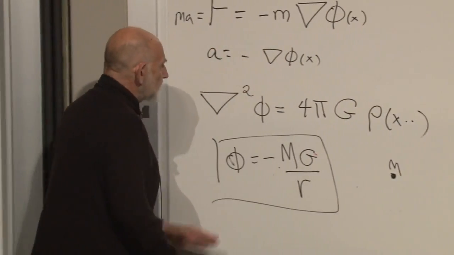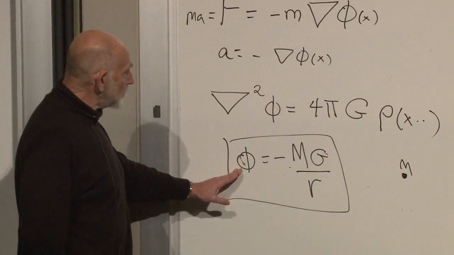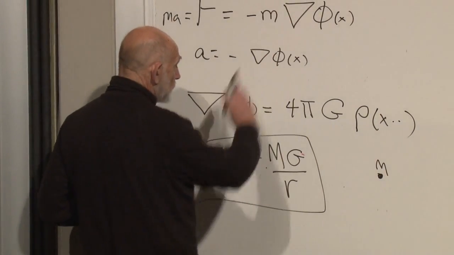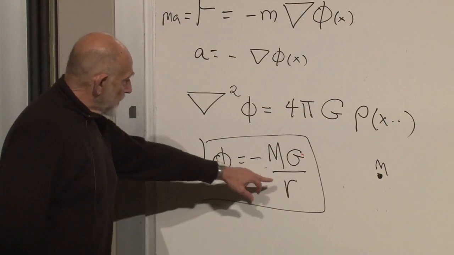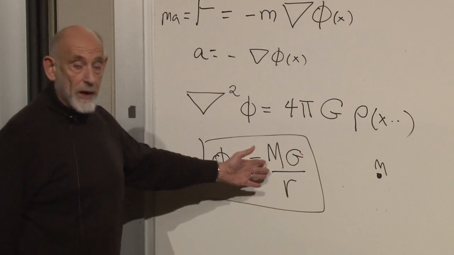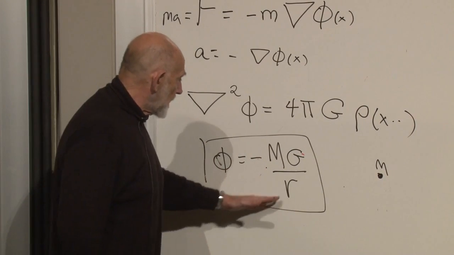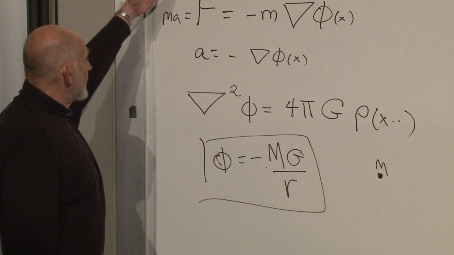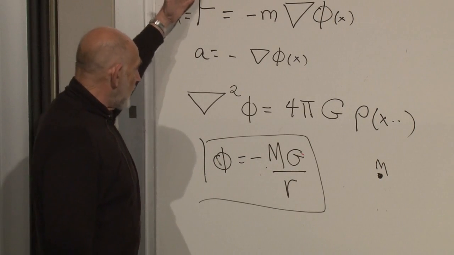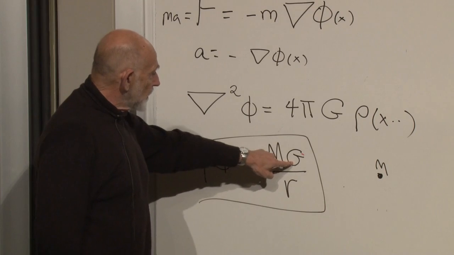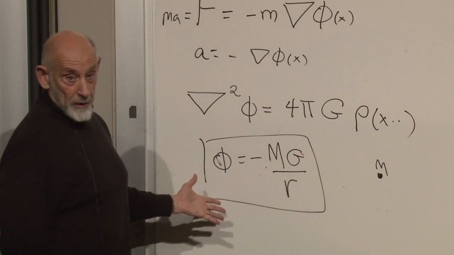The point is that if I take phi, written this way, and then I take its gradient, it just puts another r downstairs, differentiating 1 over r with respect to radius, which is what del does, makes it 1 over r squared, and winds up giving you f is equal to little m, the mass of the particle, big M, Newton's constant divided by r squared.